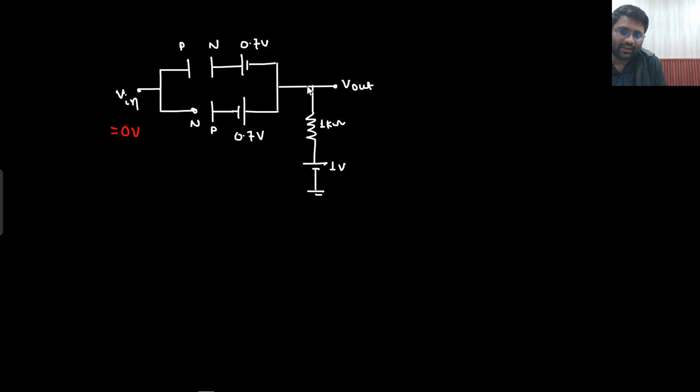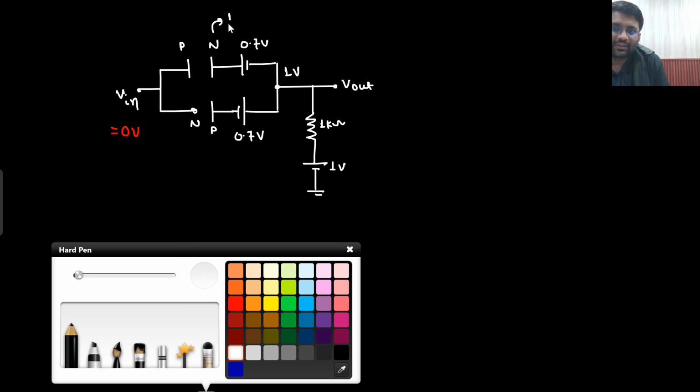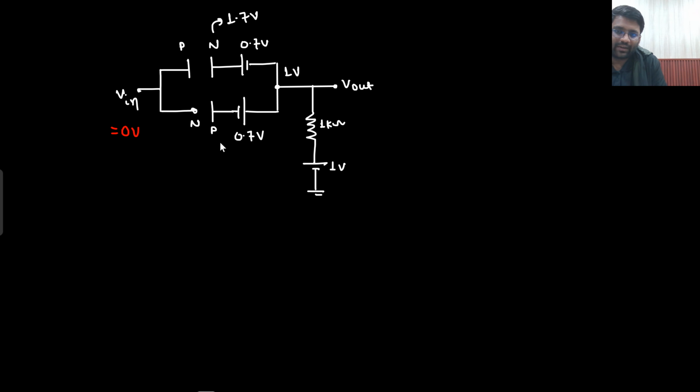Here also there will not be any current. So this potential will be 1 volt, this potential will become 0.3 volt. 1 minus 0.3, 1 plus 0.7. Sorry guys, very big blunder it is. 1 plus 0.7, this potential would become 1.7 volt, and 1 minus 0.7, this potential would become 0.3 volt. At N you are having 0 voltage here, and at P you are having 0 voltage here.